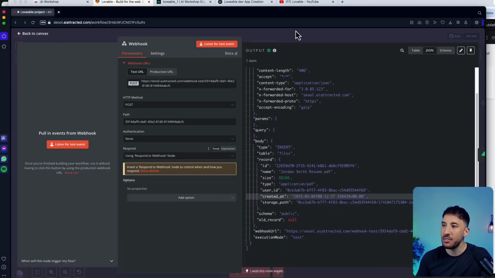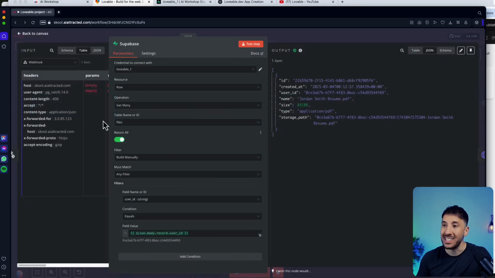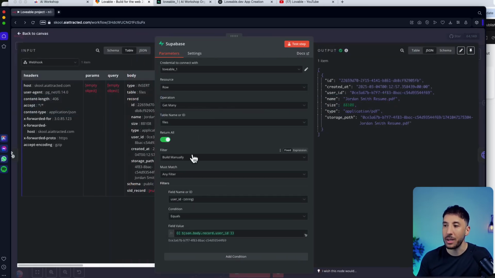So once you receive this information, what's happening in this step is that now we're grabbing that information, we're grabbing this file, and we're gonna grab all of the existing rows that are inside our table here. So you want to make sure you're identifying.